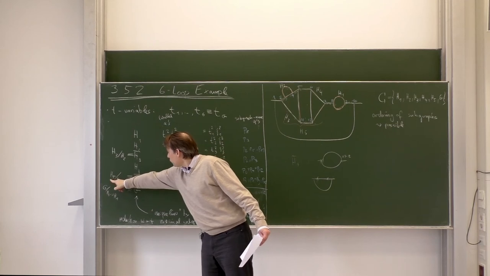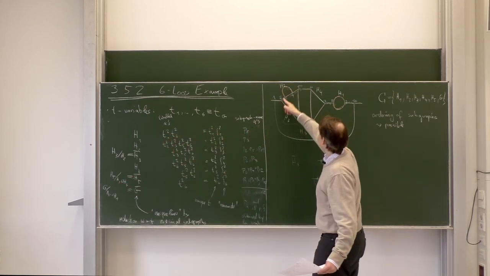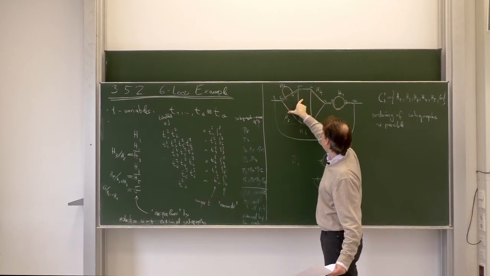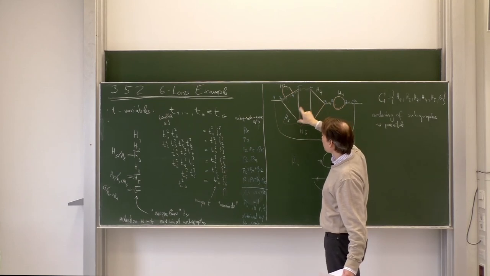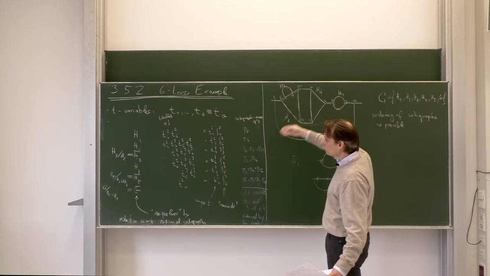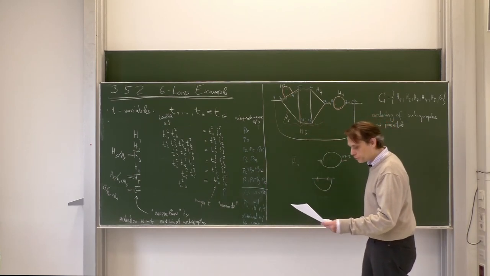But here, for example, H5 is most non-trivial. So H5 is this block. It contains three subgraphs, namely the one loop, the two loop, and this one loop. And the maximal subgraphs are this two loop subgraph and the one loop, and we reduced by this combination. And similarly here for the big graph G.